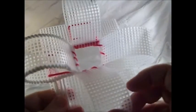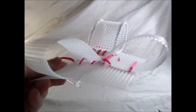So, and there you go. Now you've got your little bow. And then, like I said, you can fluff them up a little if you want them fluffier, or if you want them to lay flatter, then you just crease them a little more and they can lay flat. That just doesn't want to cooperate. And then you can have flat bows. But I like the fat, fluffy bow look better.